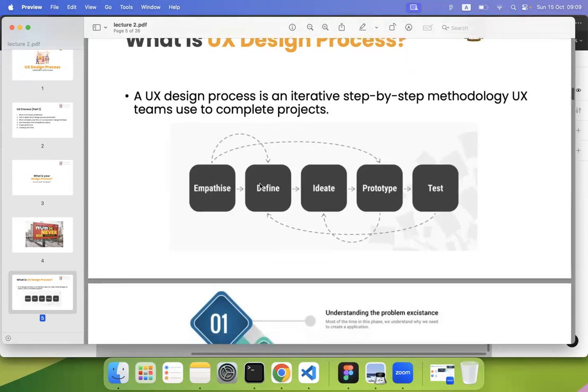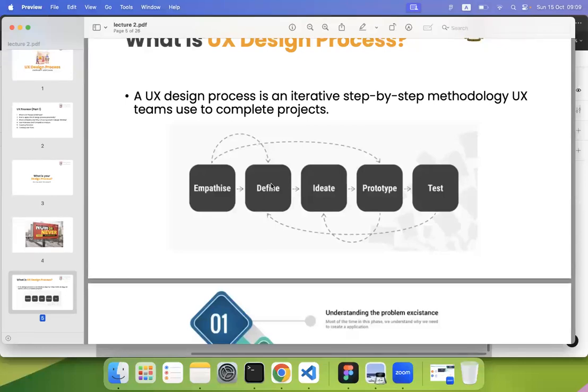And then define. After empathizing with the users and understanding who the users are as well as the business goals, we have to define the success or define the project. So in that case, we have to define what the user requirements are, what problems they are currently facing, what problems we are going to address, and so on.